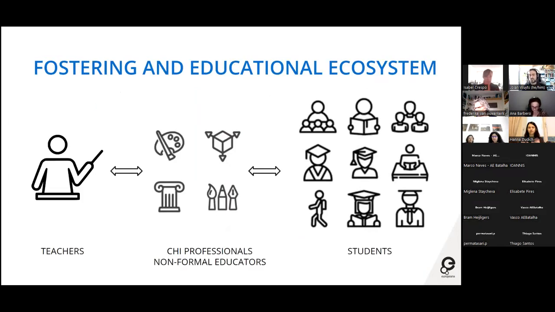The things we do in the Europeana Foundation, the staff members, and the things we do with the community are a bit different, again, very brief, in a nutshell. The overarching goal of our community is to strengthen the collaboration between formal and non-formal educators, but at the same time also building or connecting different educational audiences to create this educational ecosystem.